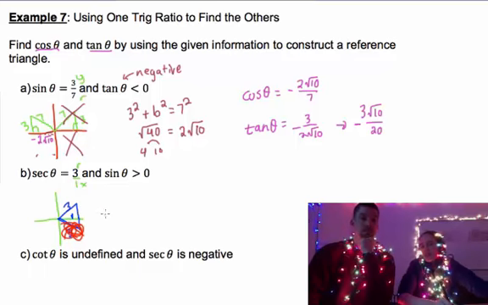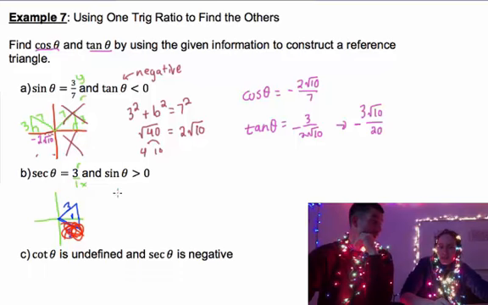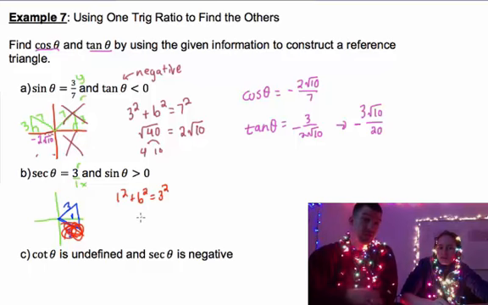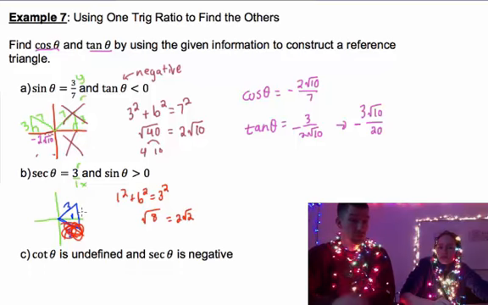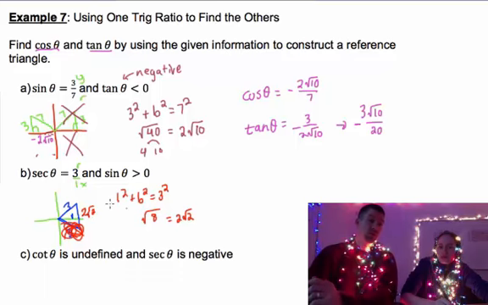Now, some of you may be inclined to put square root of 2 here. Don't do that. That's a lie, a vicious lie. We need to find it using the Pythagorean theorem. If you just take the 25 seconds it takes to run through the Pythagorean theorem, you're going to see there's no square root of 2 in this one. 3 squared minus 1 squared is 9 minus 1, that's 8. So square root of 8, which is 2 square roots of 2. But not just the square root of 2. So 2 square roots of 2, there you go. 2 square roots of 2, 3.